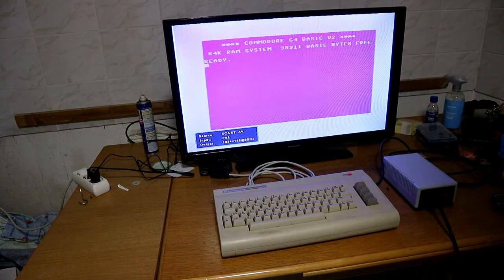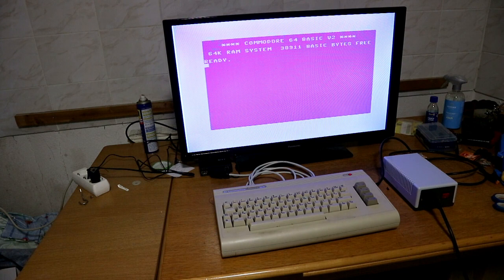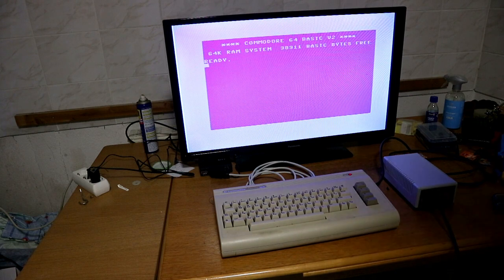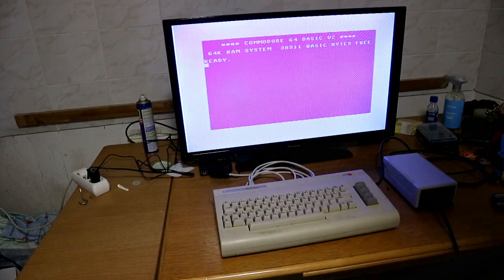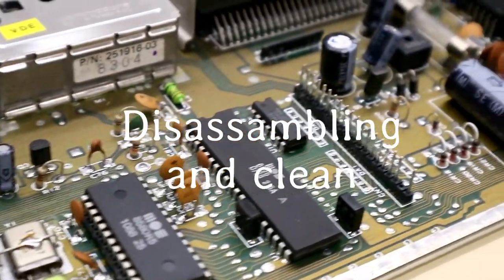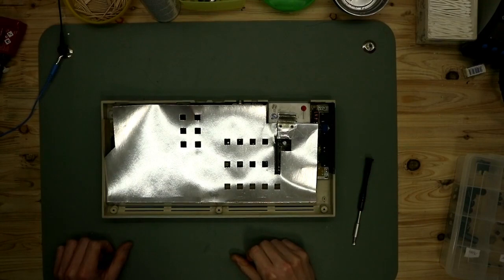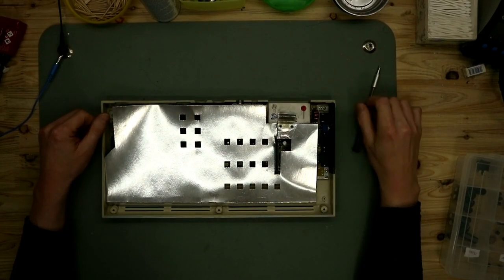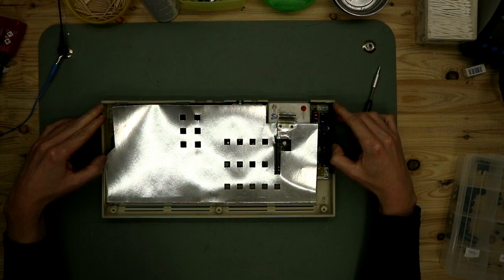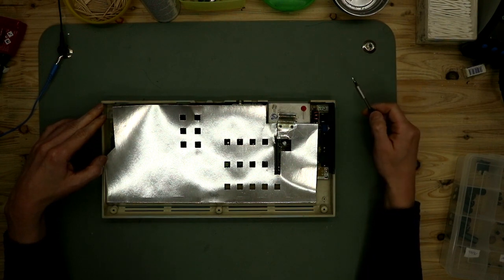Now, as you see, the picture is good. We have a bright, clear picture, and the characters are sharp, so it works. The next thing we have to do is recapping. So, all good on this side. After the test of this C64, we take out the PCB and clean the case.